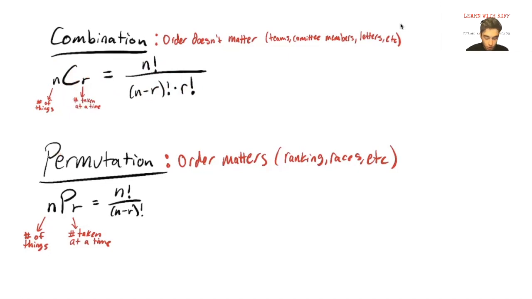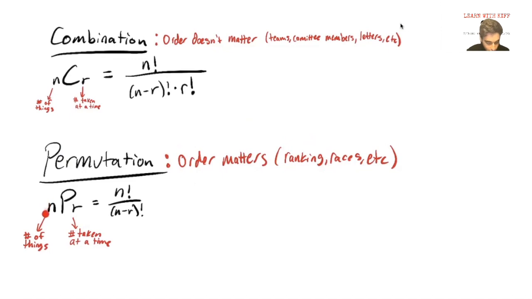So for permutation, order does absolutely matter. So questions that are asking you things such as ranking or places in a race, stuff like that, order will matter because you want to know how many different ways people can be ranked, or how many different ways you can order something. So order definitely matters because AB is different from BA, whereas in combination AB and BA are the exact same thing, and it should be counted as 1. But in permutation, those would be counted as 2.